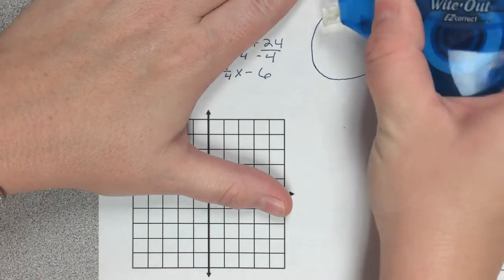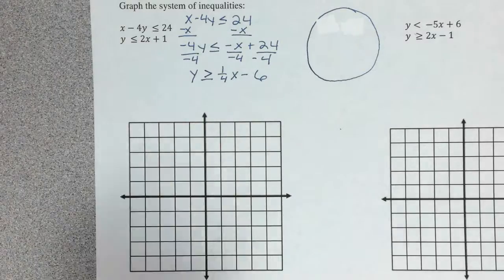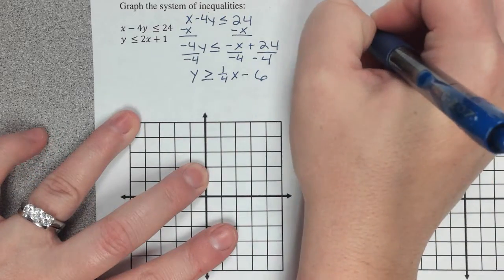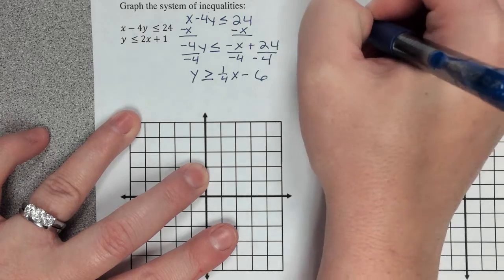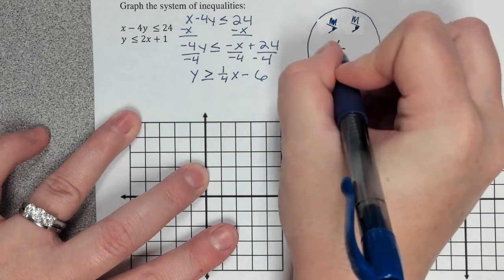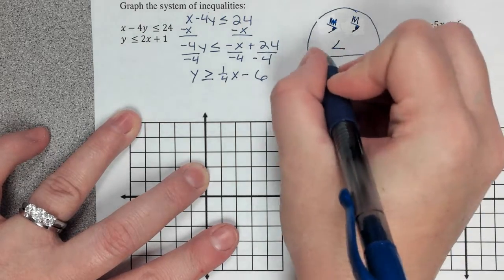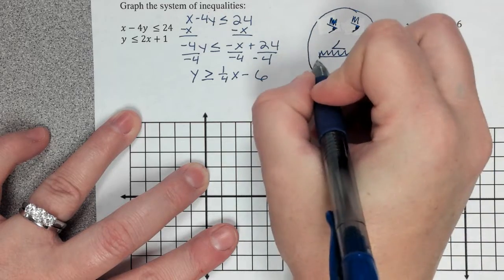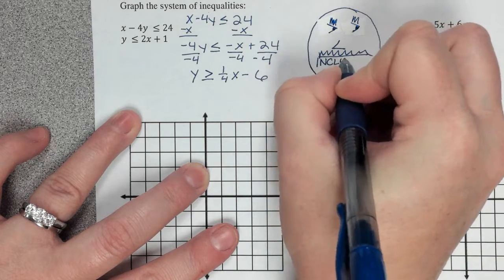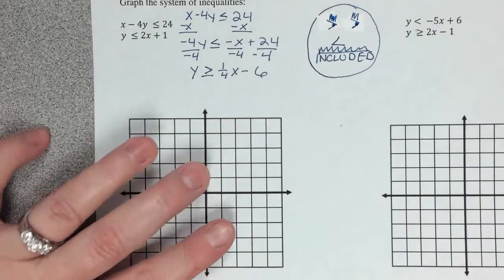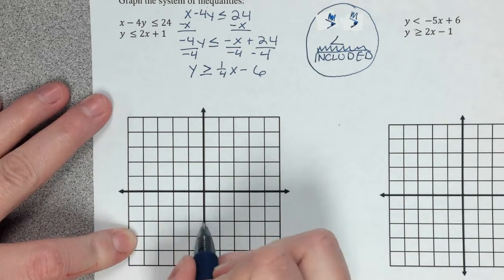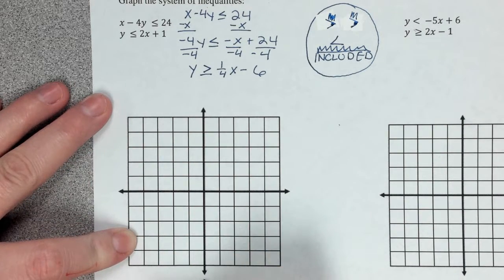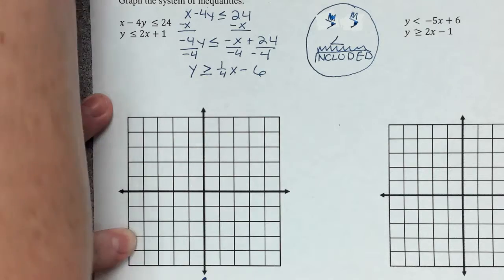Alright, let's try erasing all of that. Now let's make sure he's looking to the right, the correct way. And now we're going to draw our eyebrows. And then he looks to the right, his nose, we shade underneath. And then again, don't forget we write included. That is his grill. Okay, because if it's on a solid line, it's included. So now I should be able to graph my inequality. 1, 2, 3, 4, 5. Negative 6 is way down here.